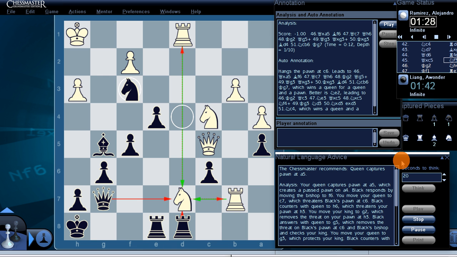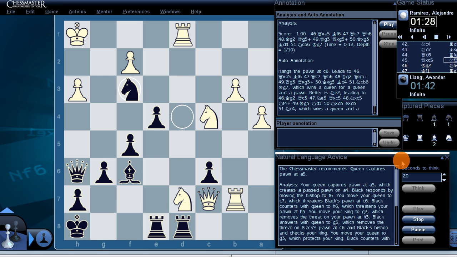The chess master recommends queen captures pawn at a5. Your queen captures pawn at a5, which creates a passed pawn on a4. Black responds by moving the bishop to f6. You move your queen to c7, which threatens black's pawn at c6. Black counters with queen to h6, which threatens your pawn at h3. You move your king to g2, which removes the threat on your pawn at h3.